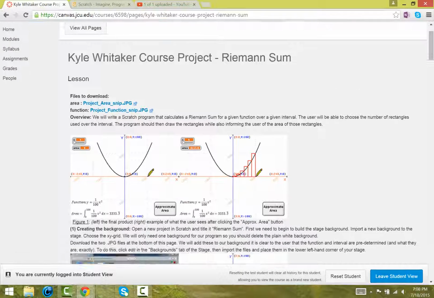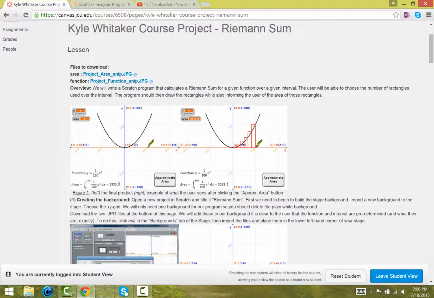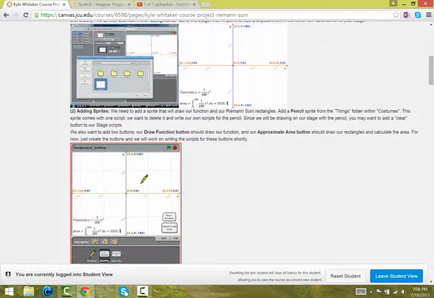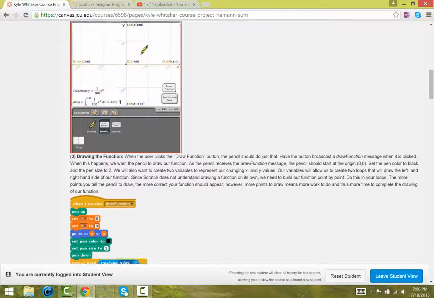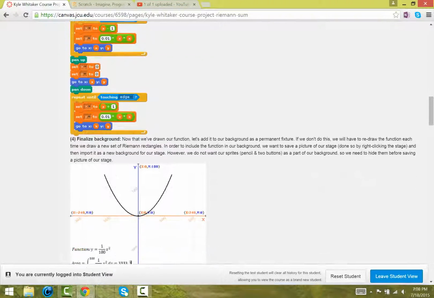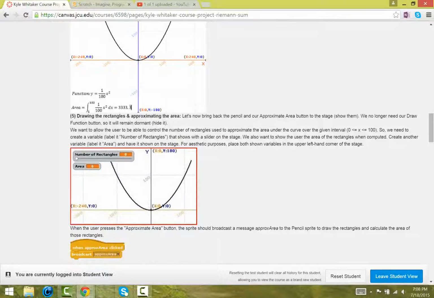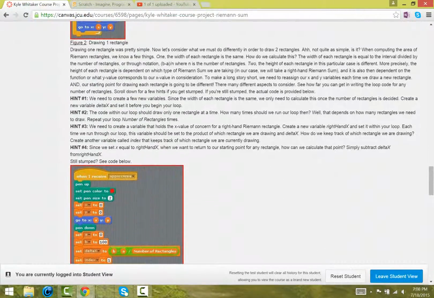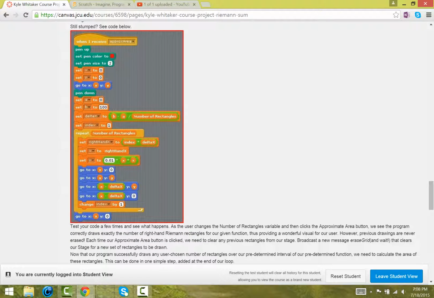So what he did was to show how you would develop a program in Scratch to compute the Riemann sum. And so his lesson steps the student through creating a program, the code to actually draw the function, and then the code that shows how the more rectangles you have produced, the closer you can approximate the area under the curve for a function.